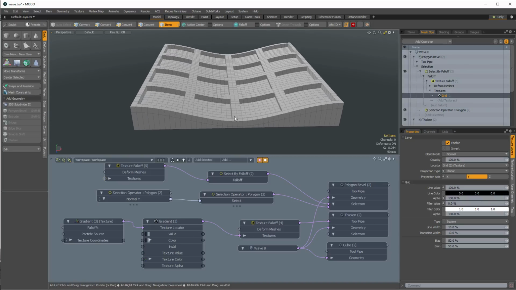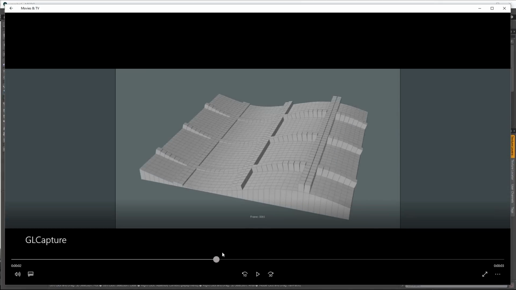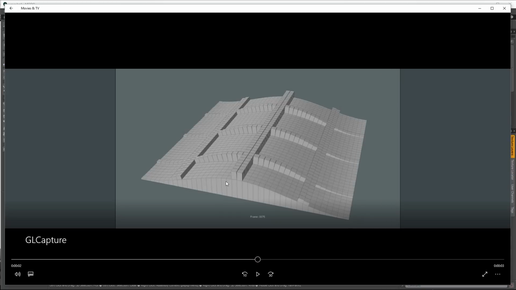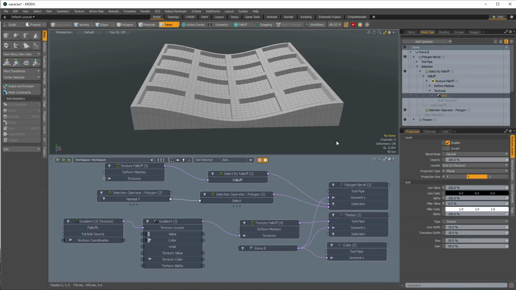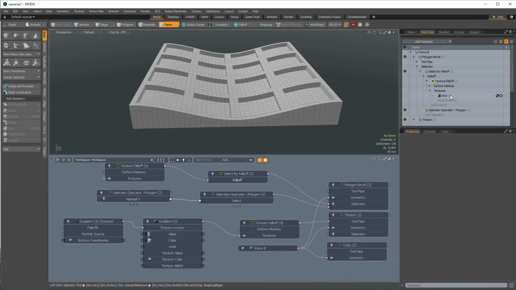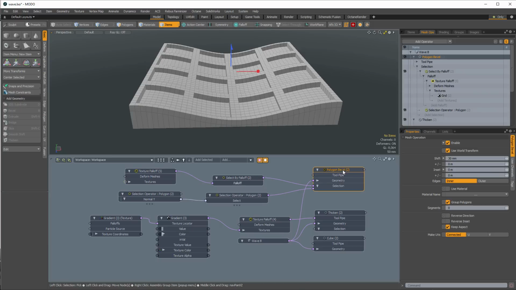So the last thing we had, if I bring up the little animation there again, is that bevel got really high when it was high up in Y and got really low in strength when it was down in Y. So let's do that. And again, we're going to use a texture falloff. So the brand new texture falloff node we will be using a third time, and we're not going to create a selection with it. We're just going to attenuate this bevel effect with it.